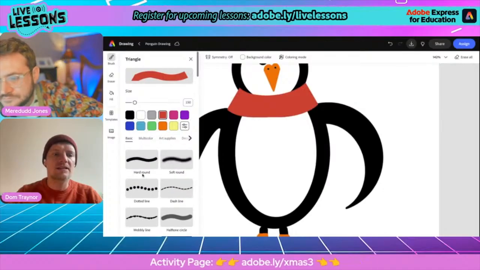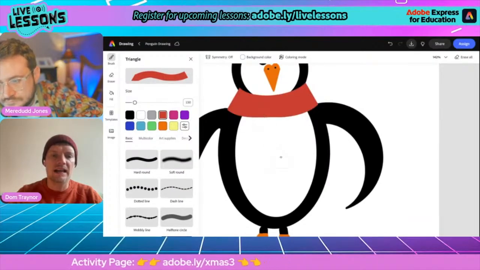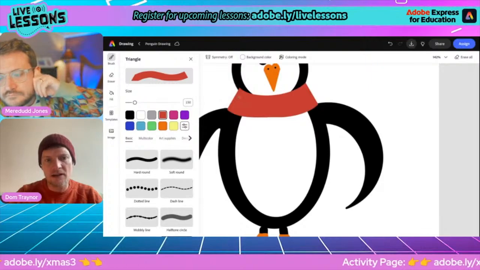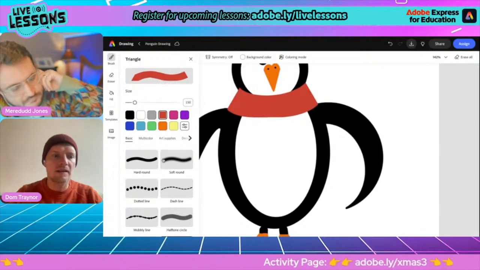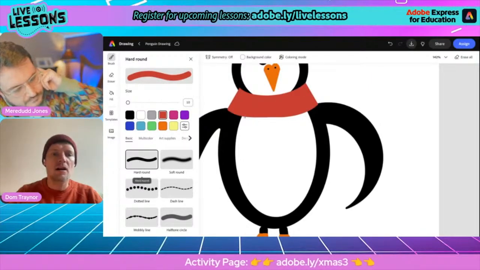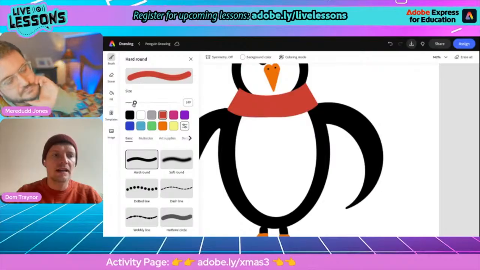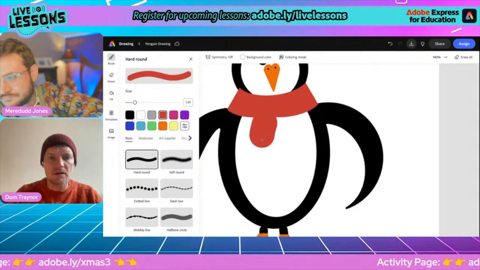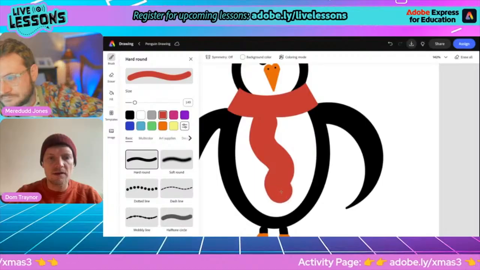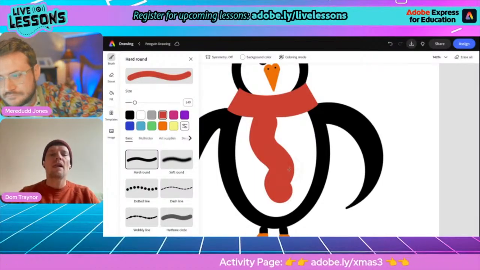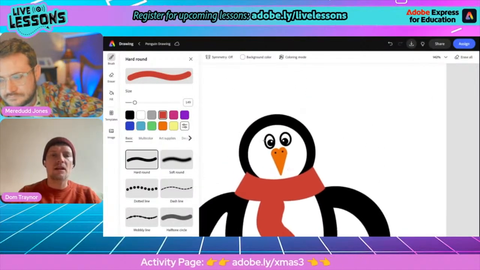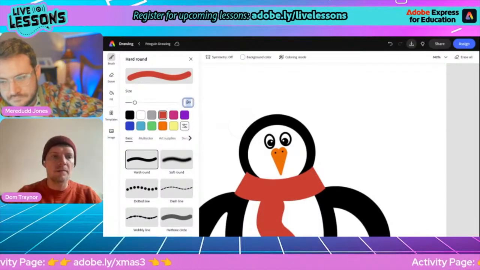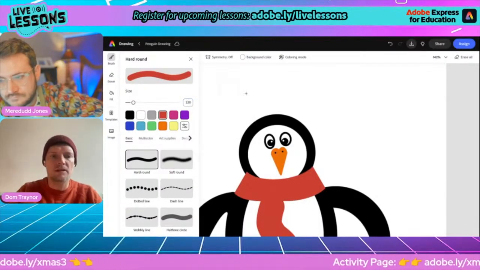And for your neck section of the scarf where it's hanging down, don't use the triangle brush. The triangle brush is only useful because it gives you a good angle for going around the neck. Then you should go back to the hard round brush. And then, I mean, you could go 149, I suppose. And then you just do whatever you want down there like that. Now, the other thing you've got to do here is a little bobble hat. Maybe 149 is a bit big, maybe 120, something like that.